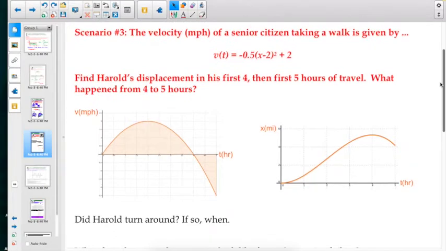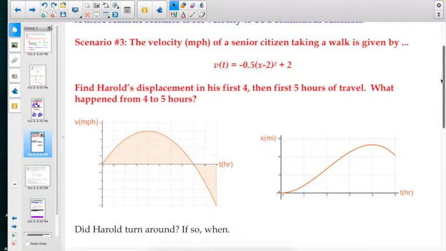advanced. So here's our scenario. We've got a senior citizen taking a walk. So we look at the senior citizen's velocity here. And let's just tell a little story here. What happens in the first part of the senior citizen's walk to their velocity? Their velocity does what? From here to here? Goes up, right? They're speeding up. They're just starting their walk. They got a lot of energy.